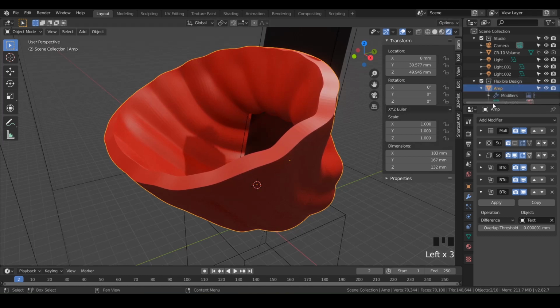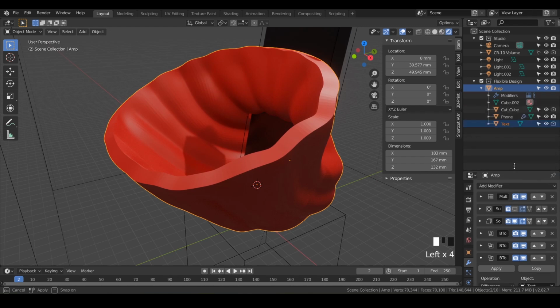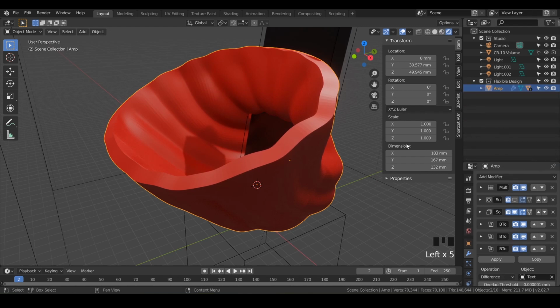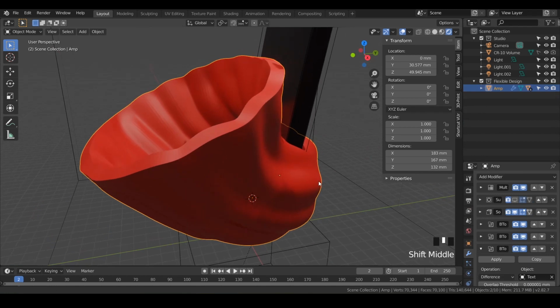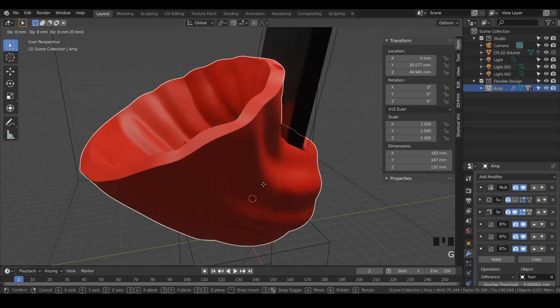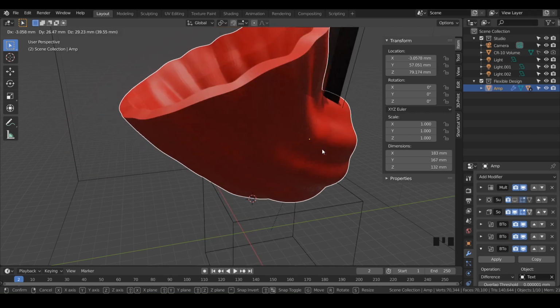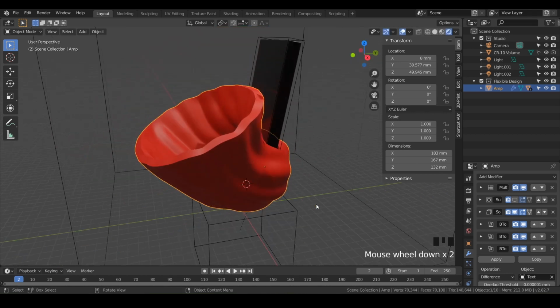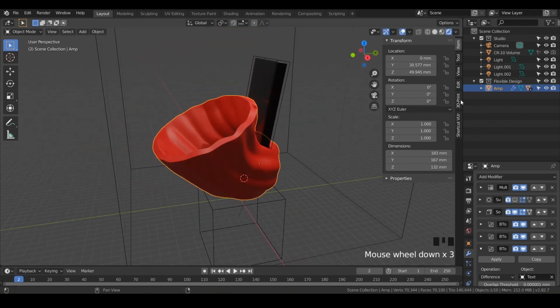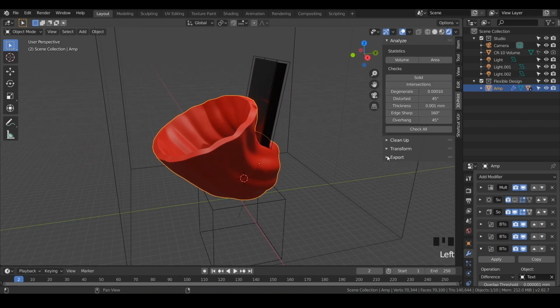Let's check out our layers. Everything should be nested all inside. So make sure everything's linked together. That way, if you move your design, hit G and grab your amp, just kind of move it around. If you move it around, everything should stay together like a little family.